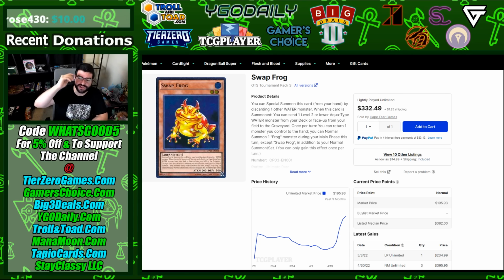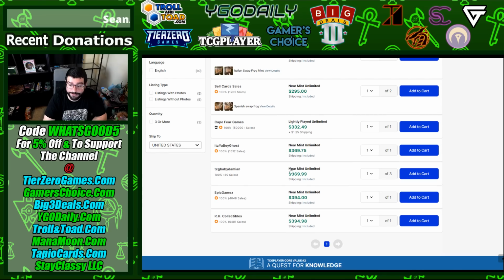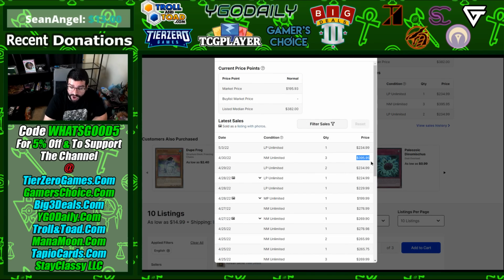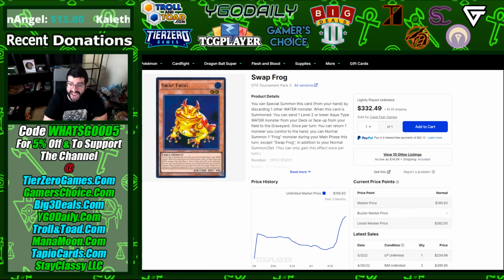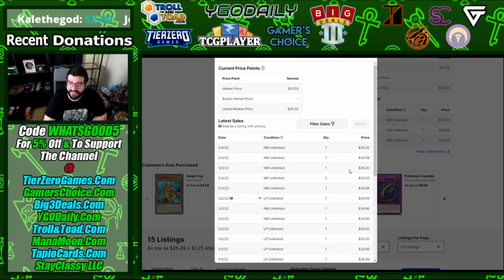Also, speaking of Splight and the future from Power of the Elements, the Swap Frog engine, especially the highest end, keeps getting bought out to ridiculous proportions. Look at this. Somebody spent $400 a Swap Frog at this point for the ultis. Also, Ronin Tonan's getting consistent sales at $35.